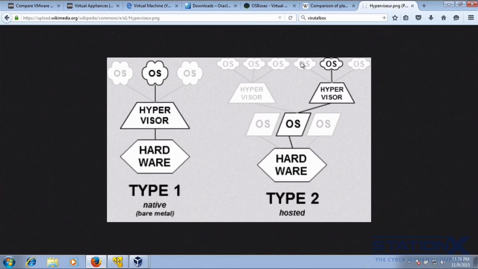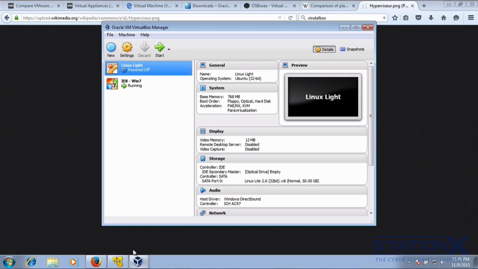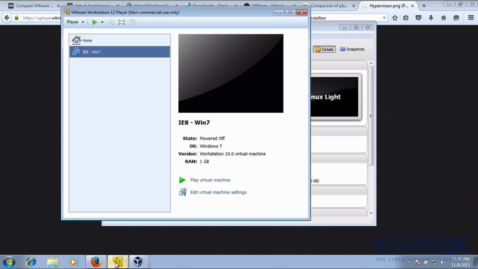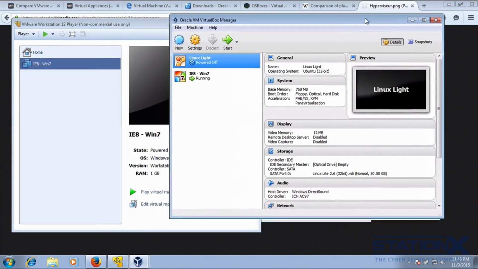Now, there are lots of different virtualization software. The big two really are VMware and VirtualBox, and I have, as you've seen, VirtualBox here, and next to it, this is what VMware looks like. Very, very similar.